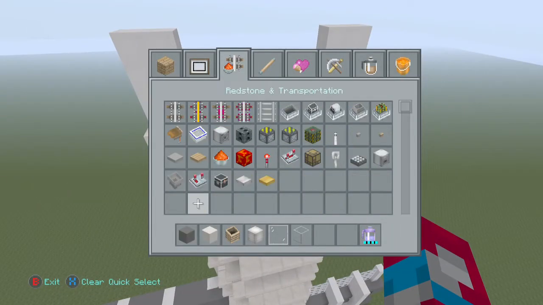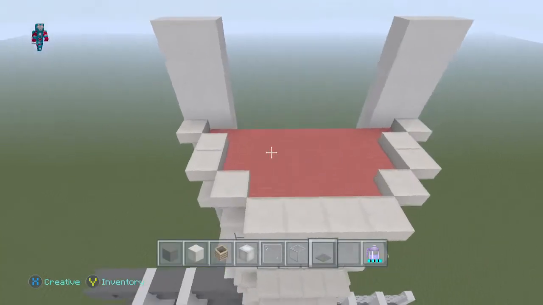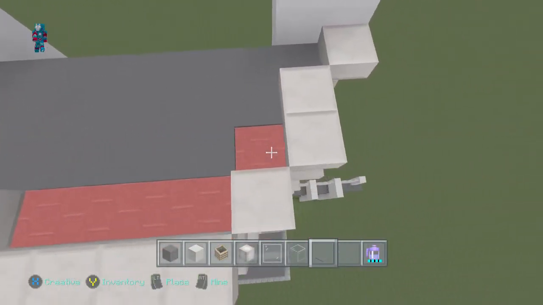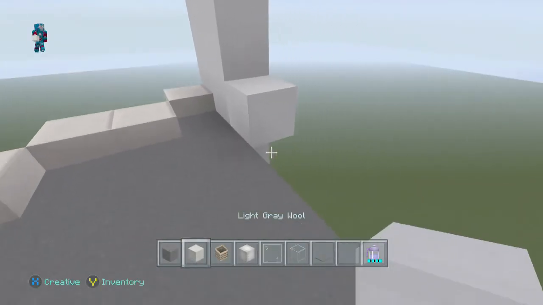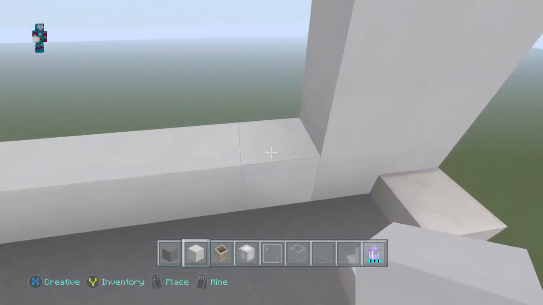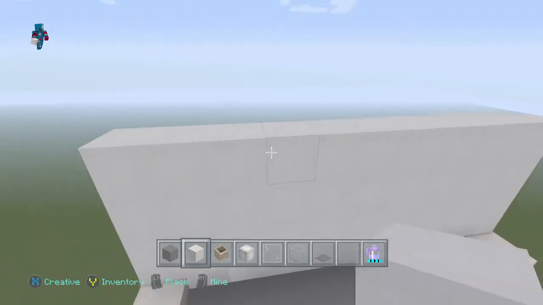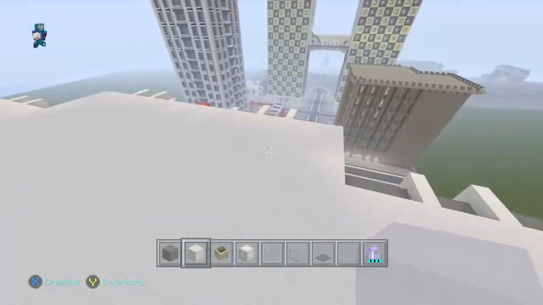Let's grab some gray quartz. And we've been recording for 20 minutes already. Jeez, where's the time gone? Fill this in with carpet, like this. And then what we're going to do, guys, is bring this straight over with a light gray wool and build it up, all to this level. And right there, that's the height of the hospital. That's it.